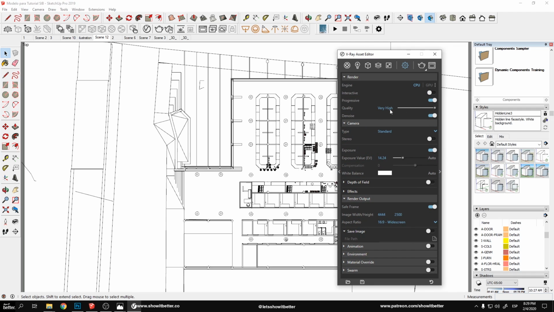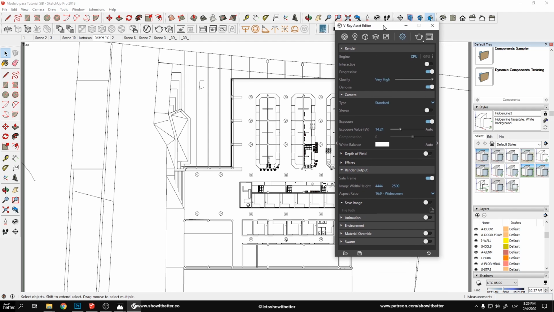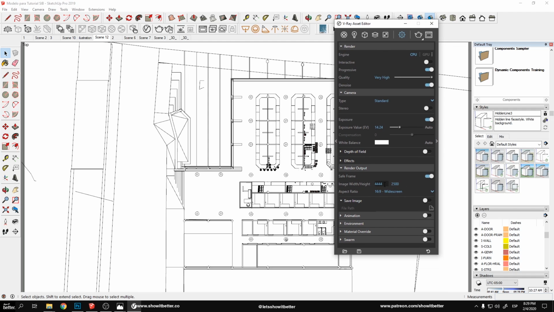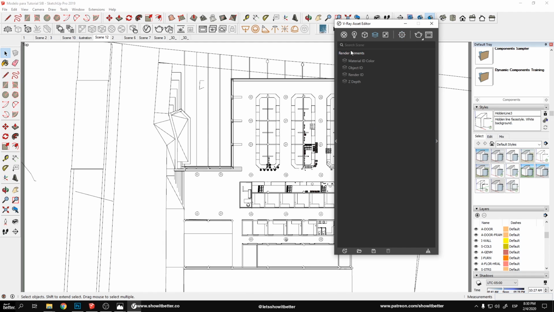So the first render is a normal textured render, and you guys can go to your V-Ray asset editor and choose the size and the render output. I used a 16:9 ratio, which I think was the best one, and I put it in super extra high quality.